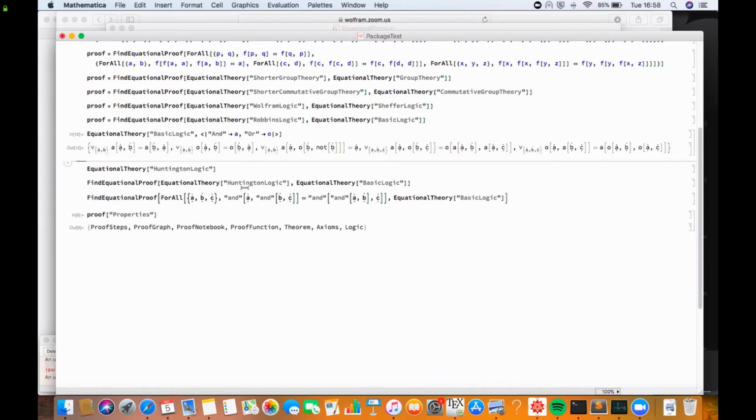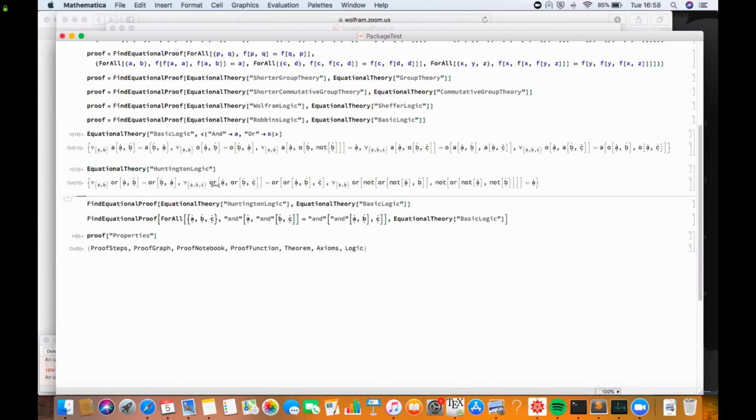Yeah, I'm using the same scheme that was used in NKS, where these are treated as separate axiomatic systems. Yes, they are equivalent, and FindEquationalProof, if given enough time, can actually prove that they're equivalent. But I think it's useful to treat them as separate systems because the axioms they use are quite radically different. So your concept is that a theory is defined by its axioms. Of course, this is an awkward business because there might be two theories that are equivalent, but we don't know it. Right, as was the case with Robbins logic for a long time and Boolean algebra.